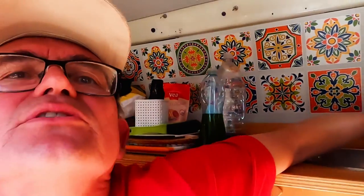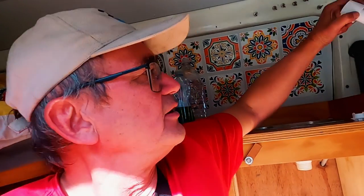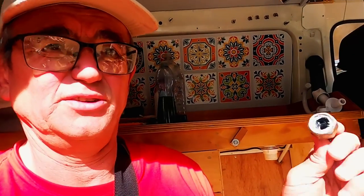a brand new tap we bought a while ago, and we've now got the opportunity to do the work. So we borrowed some tools from Christian, which is great. So we have a little bit more tools to work with, and let's see how it goes. I might need to buy a new connector, but luckily there's a hardware store, a ferreteria, quite close by. And I've got a sample now, but I first want to clean this out and see if it's the right size. Yeah, wish me luck.